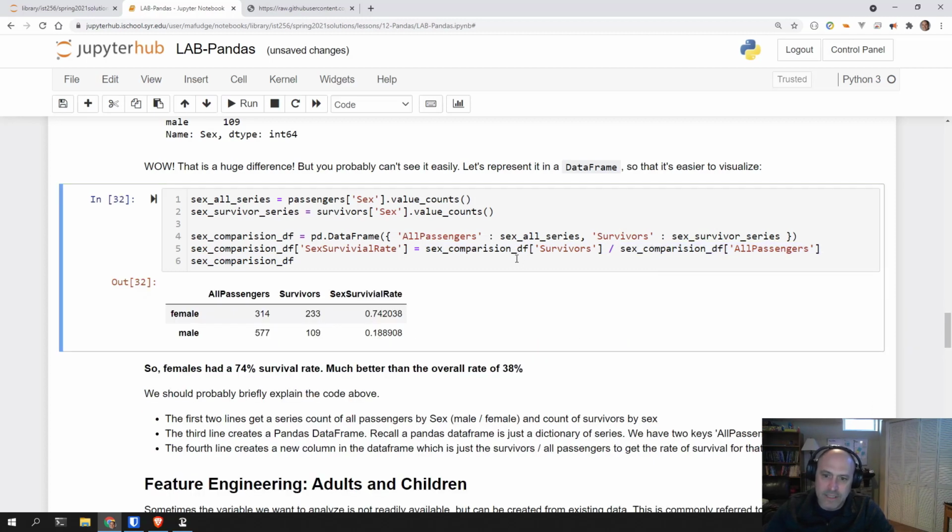And then I get 74% of all females survived, and 19% of all males survived. Okay, so I'm building my own data frame out of these series.